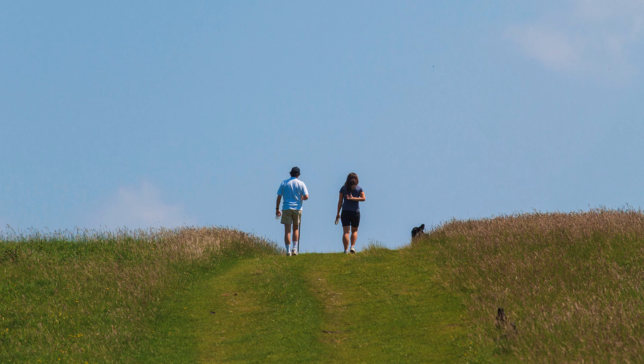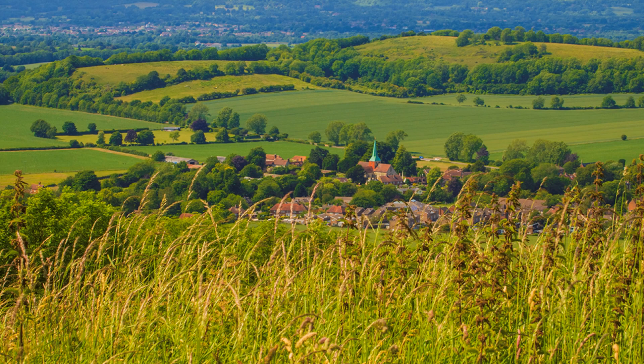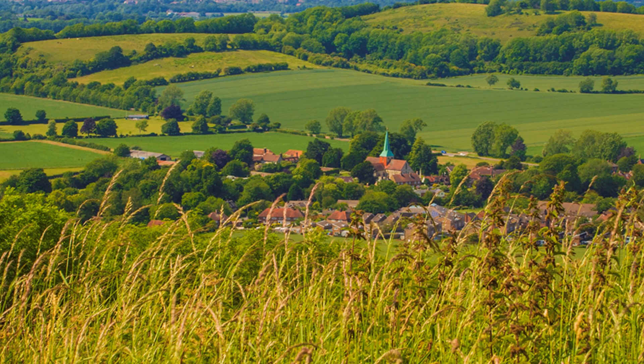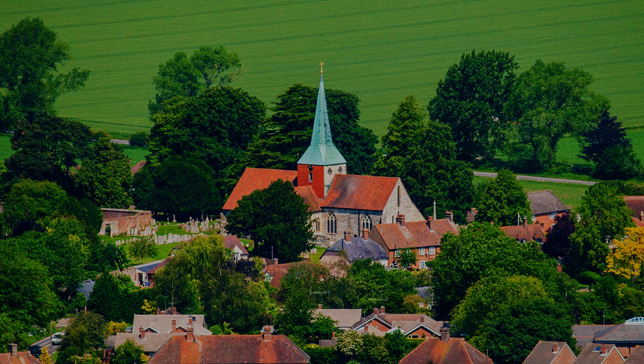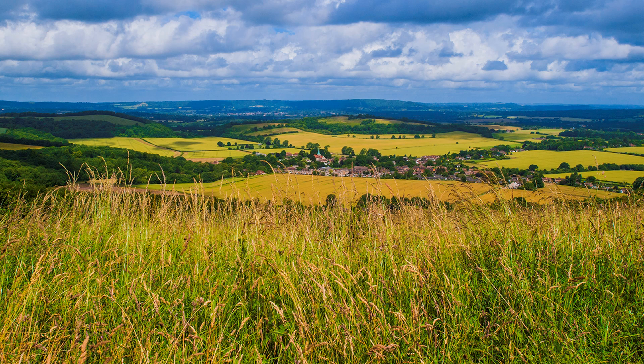Dull weather won't work, and whilst I might prefer a picture-postcard blue sky, there is plenty of choice in between, as we shall see later. On Harting Down, I want to see the view, especially South Harting and its prominent church. I am not tempted to use an extreme wide-angle, which reduces distant detail to a minuscule size. But a zoom over the middle range has more scope, even getting in close to the church. If I do choose wide-angle, foreground interest becomes increasingly important.